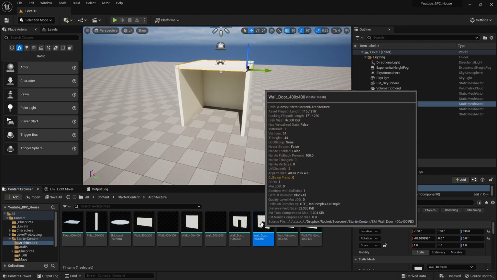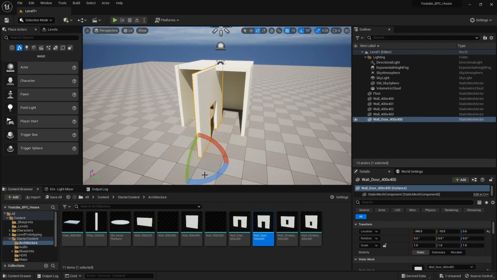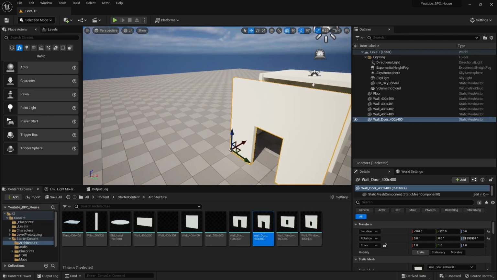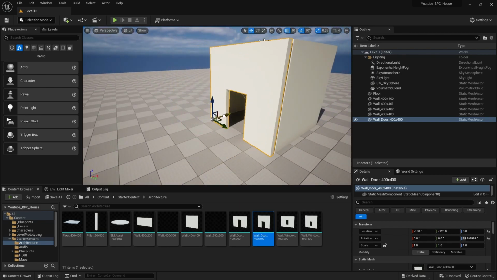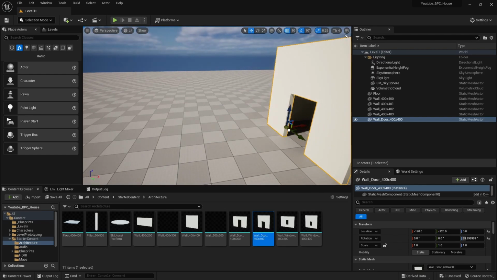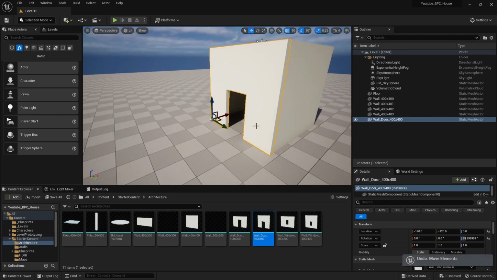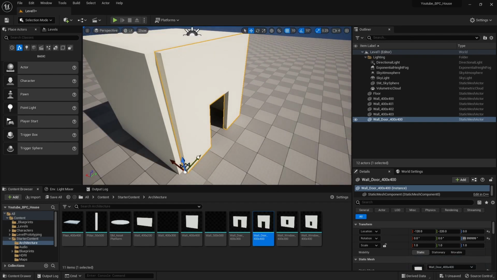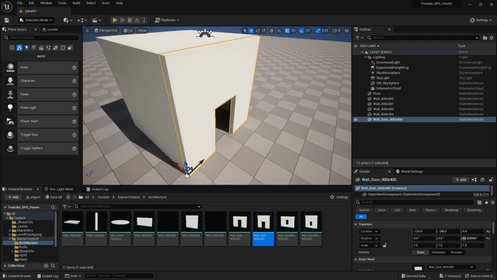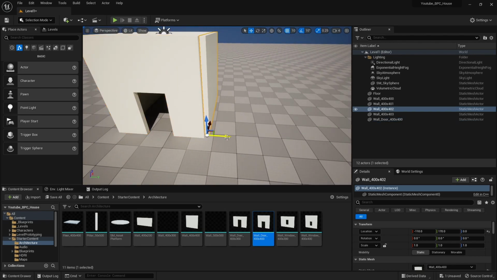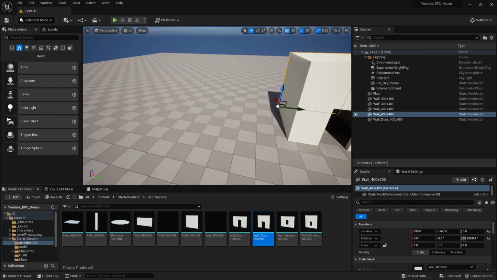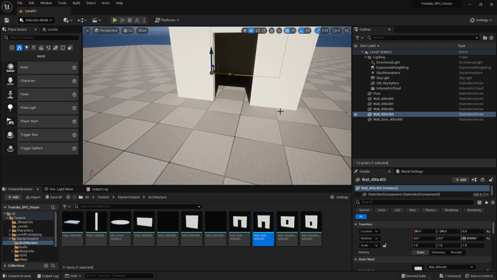Let's see how it looks with our archway. Might still have to bring it in a little bit more. Alright, that looks pretty good.